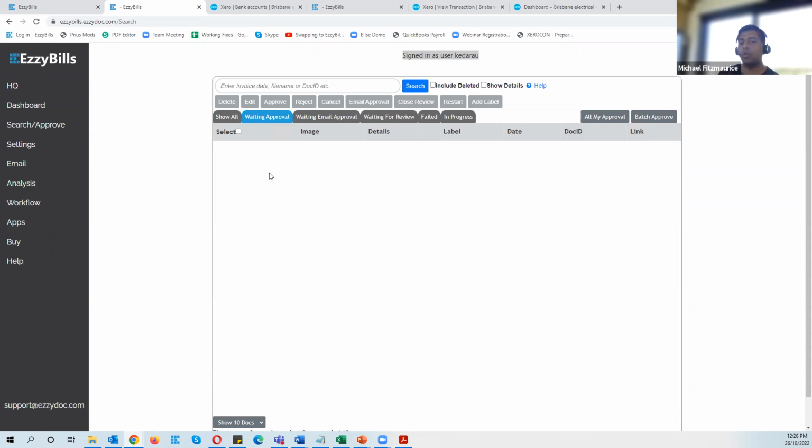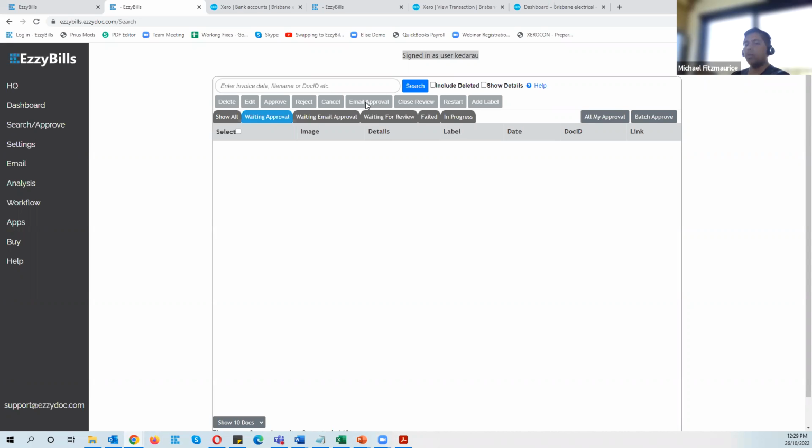But you don't know who this specific invoice is going to, and somebody has to forward that. So you can come to waiting for approval and select the invoice or different invoices. You can select multiple. For example, if there are 10 invoices, 5 of them go to the marketing department, 3 go to operations, and the rest go to HR. So there has to be someone who comes in, selects those 5, selects email approval, and sends it to the marketing email address, and so on for the other departments.